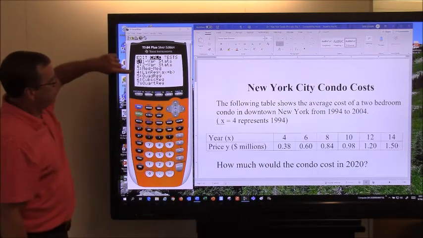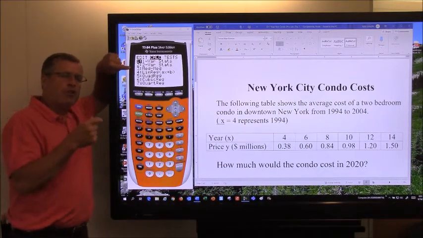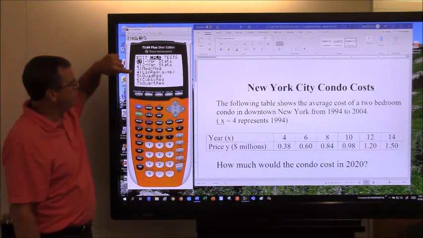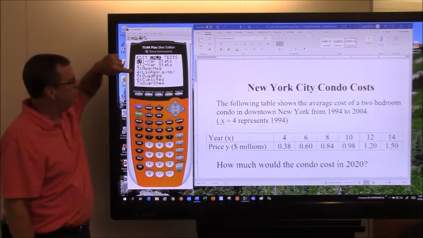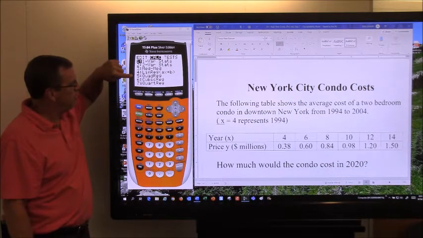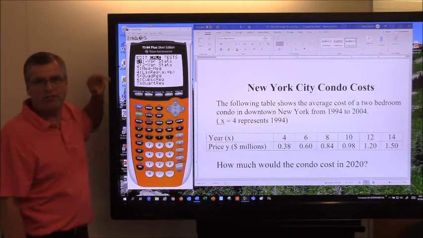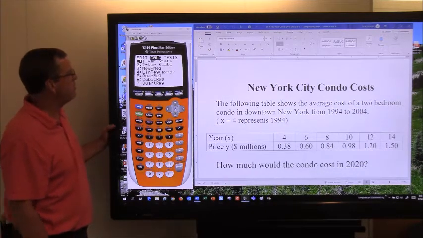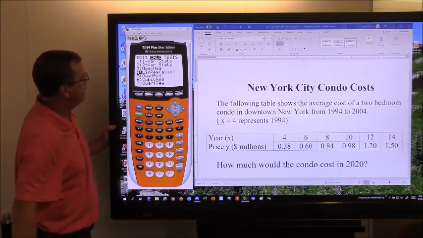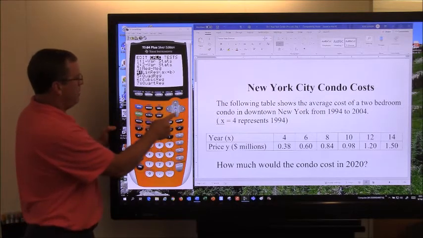And what we want to do is what's called a linear regression. The word regression means basically find the equation. It's just that sometimes it's a line that we're looking for. Quadratic means parabola. Sometimes that's what I'm looking for. Or a cubic. There's a sine curve down here somewhere. There's exponential functions. There's all kinds of stuff. We're interested in option 4, a linear regression.